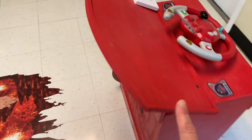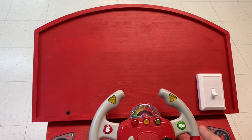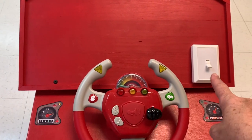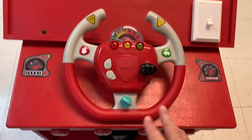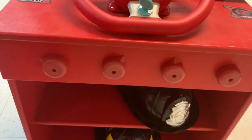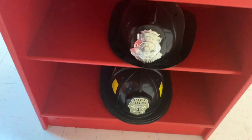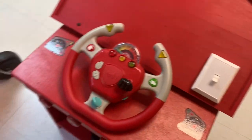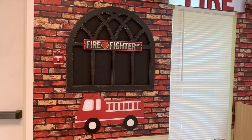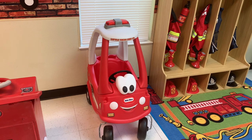This board was from Hobby Lobby — I painted it red and I want to put something on it that represents a street. I got this little light switch; I was looking for little gadgets for the kids to interact with — that's from Dollar Tree. Here's part of those fire stickers. What inspired this whole piece was something I found at a thrift store for $1 or $1.99. I kept the little knobs from the stove and put two little fire hats down there — it's a little interactive piece they can do. This wallpaper is from Amazon; I have it in the housekeeping area in the preschool room.